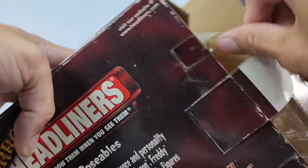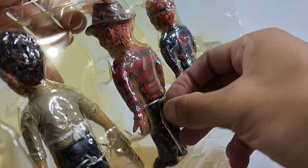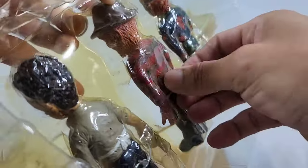I told you, we don't give up here. We're going to keep going with it, because the only way to do it is to do it with these guys. Now, these guys are on that little zip tie design, so as far as getting them out, we've got to play the patient game. But you know what? It's all good, because the entertainment is nonstop right here on the channel.